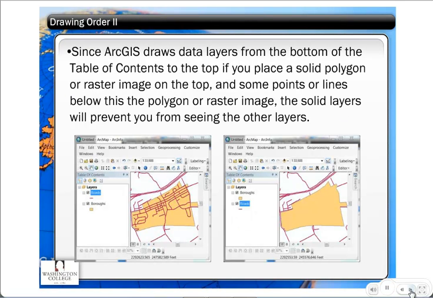So you can see what I'm talking about in this slide here. In the first screenshot on the left, we have roads and then boroughs, and you can see the roads. But if we change the drawing order and we put boroughs on top, it will block the roads. Now, within the properties for the layer, this is something that I may talk about in this particular lesson, but it will probably come up later. You can make a layer transparent so you can see through it. And I will try to demo that in my ArcGIS demo for you.